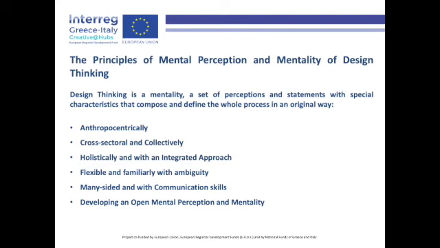Cross-sectoral and collectively, design thinking is the result of a collective effort in which teams from different scientific and professional backgrounds work together and are open to different perspectives. Holistically and with an integrated approach, design thinking should have the skills to perceive and distinguish relationships, interactions and connections between obviously diverse ideas. This means that they have to be able to manage knowledge, synergies and compositions in the final result. Flexible and familiar with ambiguity, design thinking is the best method to manage ambiguity and doubt by defining a problem and the opportunities.